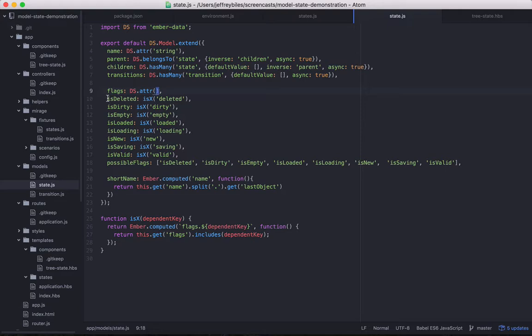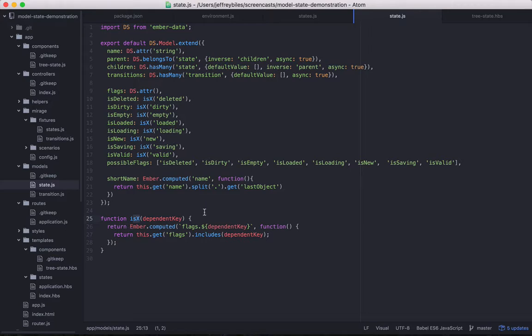And then we have this series of isX properties: isDeleted, isDirty, isEmpty. So these are different states, and they're all done based on the isX function, which creates a computed property. So we've basically created our own computed property macro.